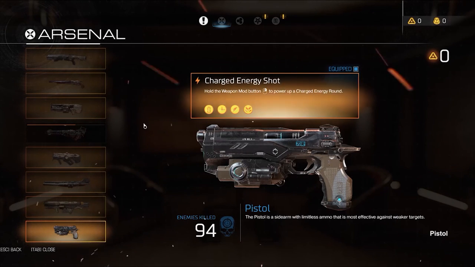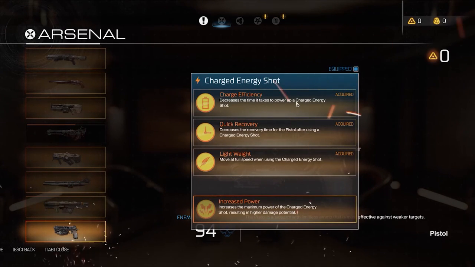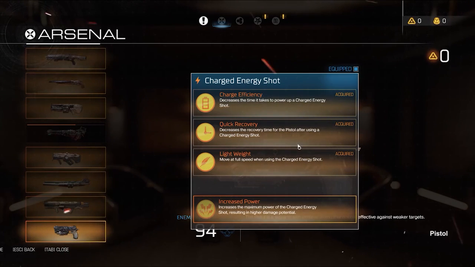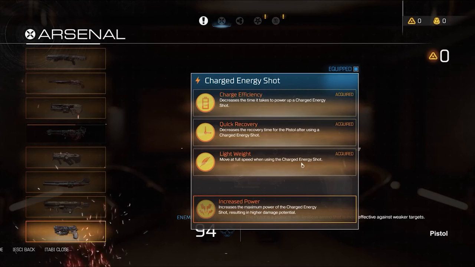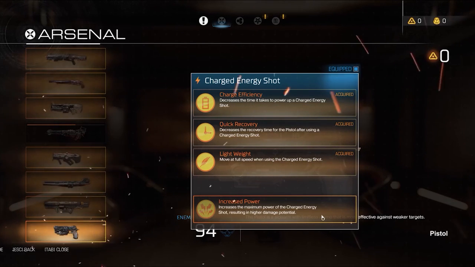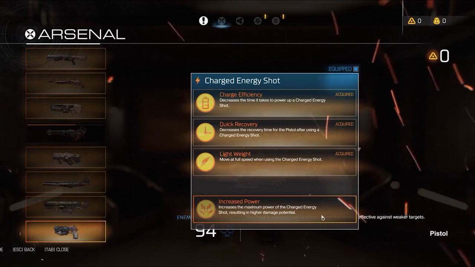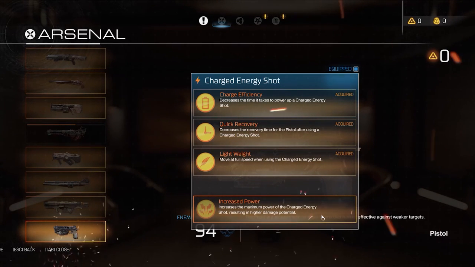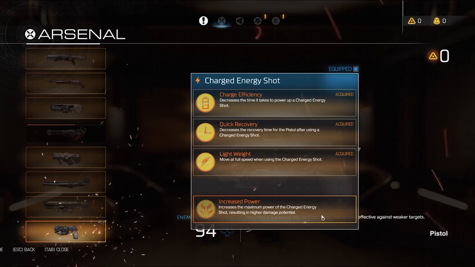So here it is from the side, and you've got a couple of different mods here and power-ups. You get charging efficiency and quick recovery, and move at full speed when you're energy charged, and you have maximum power with the mastery, the charge shot. None of these matter, because you never use this weapon unless you're just trying to wound one of the weaker demons so you could perform a specific glory kill in order to get an achievement. It's good for that, but it kind of sucks for the actual game.